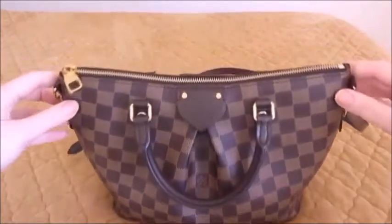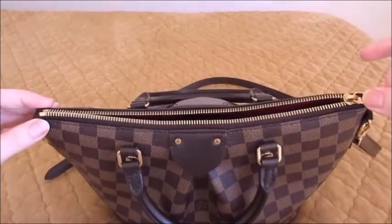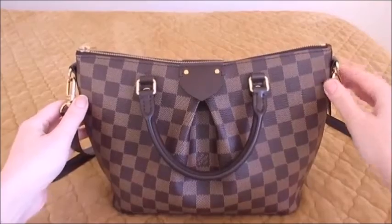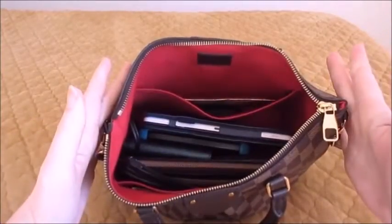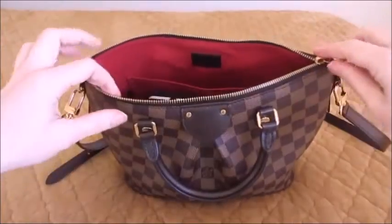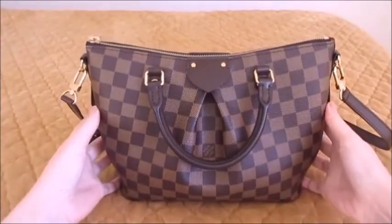It has a zip top opening, a half moon zipper. Let me run it for you right there. And so if you're comparing this type of bag to the Speedy 25, for instance, it has a much more spacious opening. The mouth opens very, very wide, so you will not struggle to get your hands in there at all. Both your hands can go in at the same time. Very spacious bag. And so this is what the front looks like.